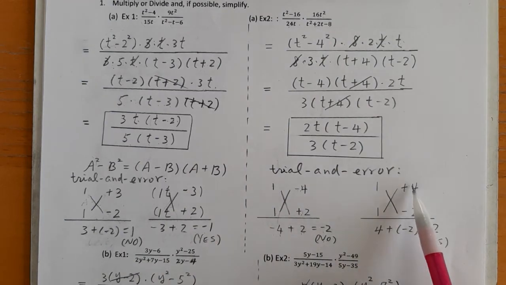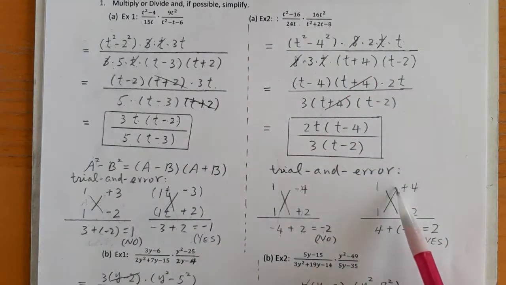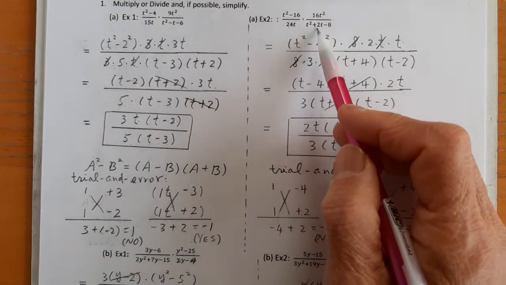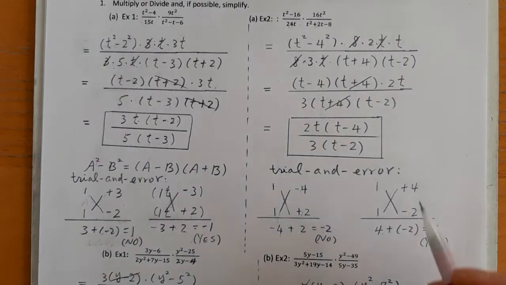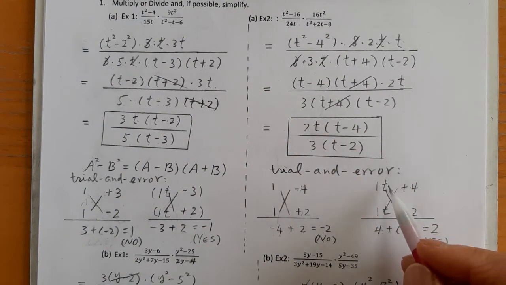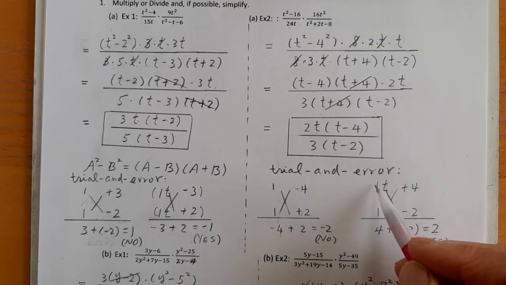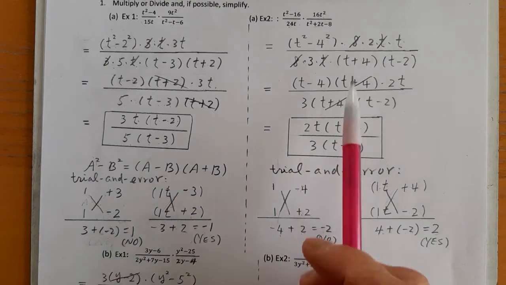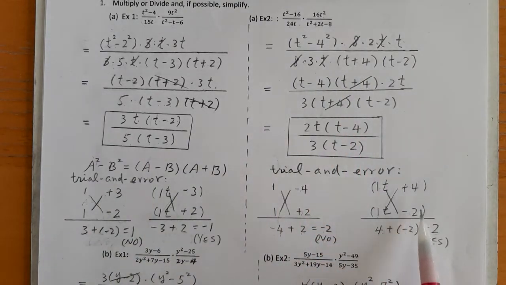Then try +4 and -2, multiplied together is -8. Cross multiplication: 4 times 1, plus 1 times -2 is -2. Add together is 2, +2. So that fits the t-term coefficient. So attach the t, because t times t is t squared, and put the parentheses. So it factors as t plus 4 times t minus 2.